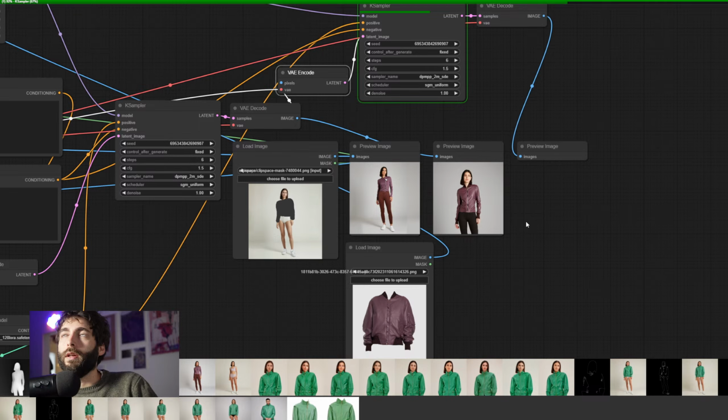There's probably two ways we could go around this. We could have a bounding box for coordinates. We could have a segment anything node. If we're always using the same base image, what we could do is just use a crop image node, which is fine. It's just kind of brute forcing the issue a bit. But there's a way of actually doing this from start to finish without going through Photoshop.